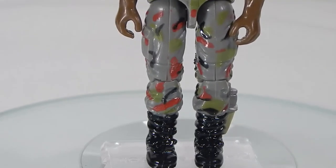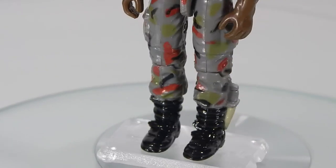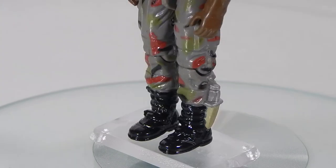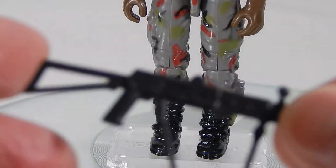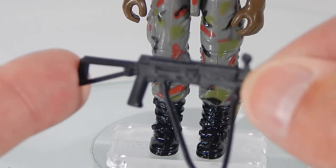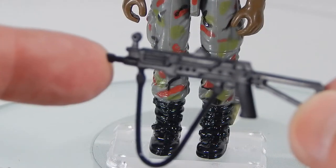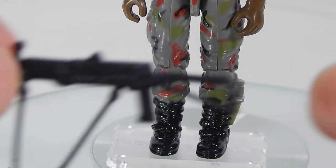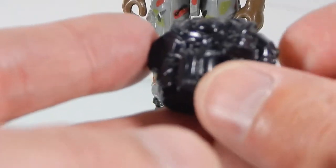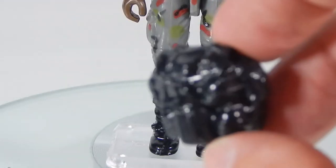And then into some black combat boots, and he does have a knife sculpted on his left boot, which is nice. And he comes with a couple of accessories. He comes with this assault rifle with a sling, really nicely sculpted. And he comes with a black backpack. May very well be a reuse from an earlier G.I. Joe figure, but I cannot identify it offhand.